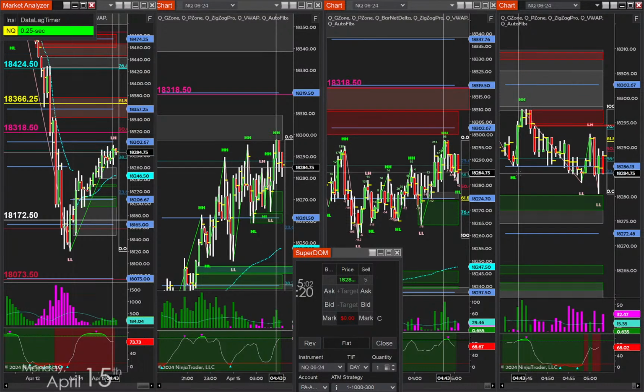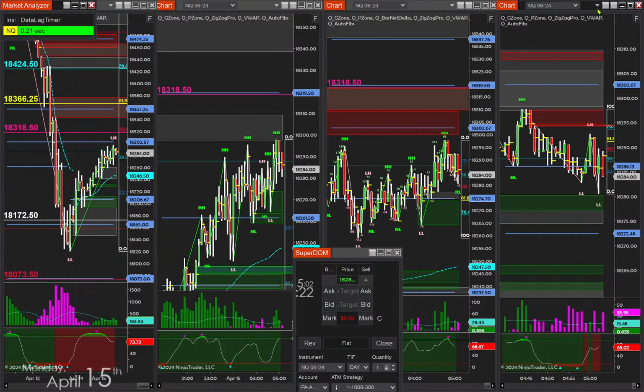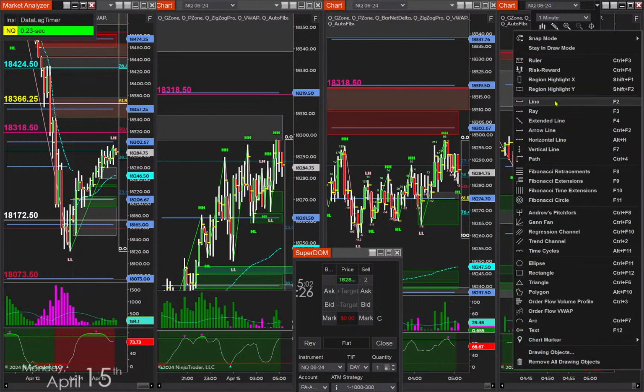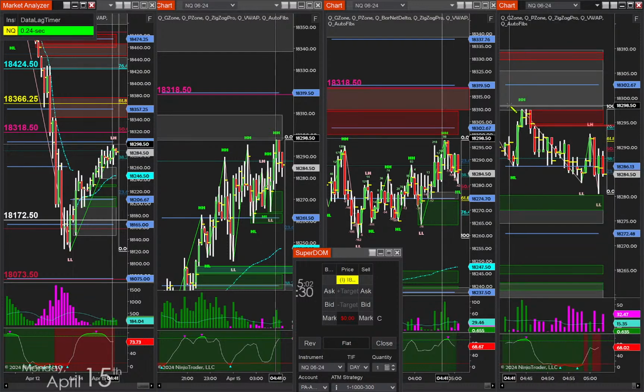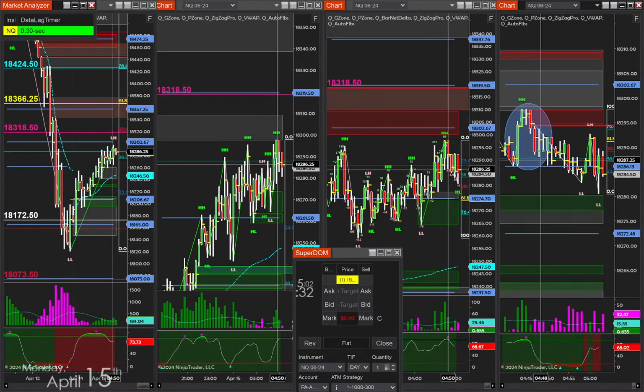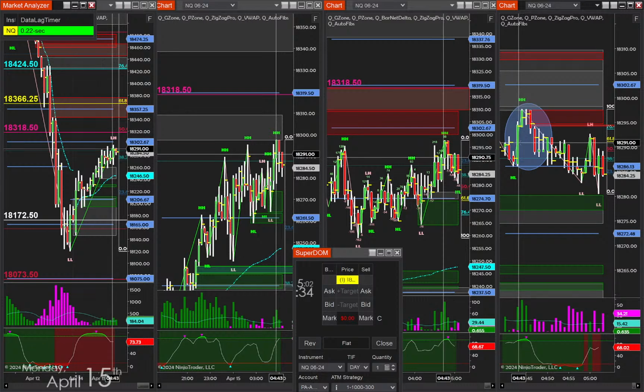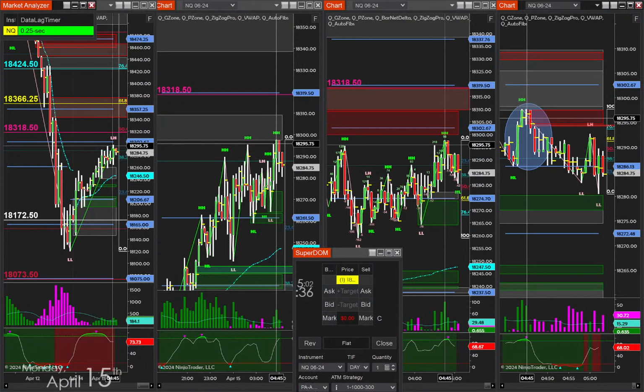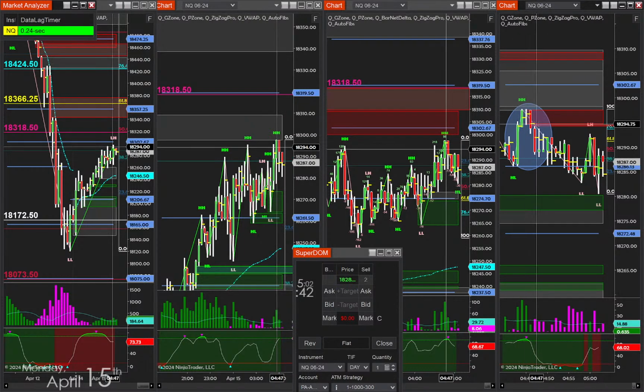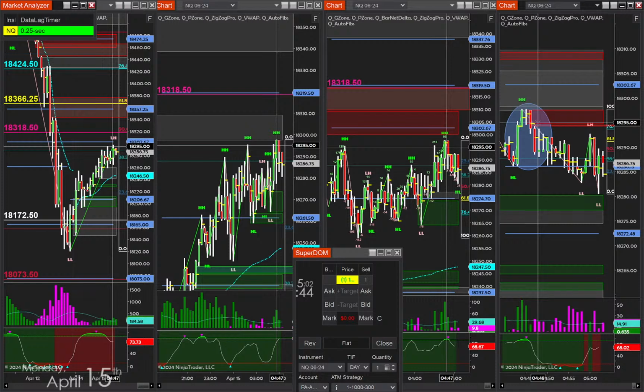Now you also see it's a three candle reversal bar too, right? So let me just draw the ellipse, control F11. Yeah, so you see this right here. This is a three bar reversal. You got an up bar, an indecisive bar, and then a down bar, right? So this is a three candle reversal as well. So that also gives you confirmation that this is a good short, right?